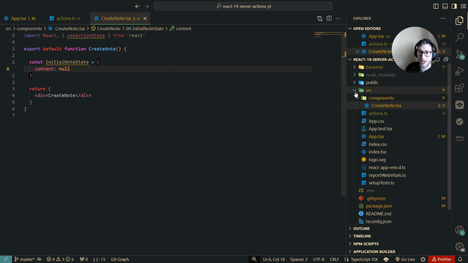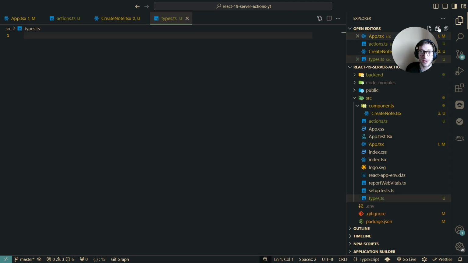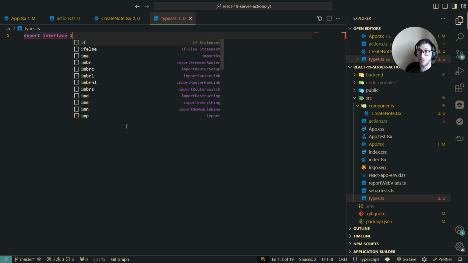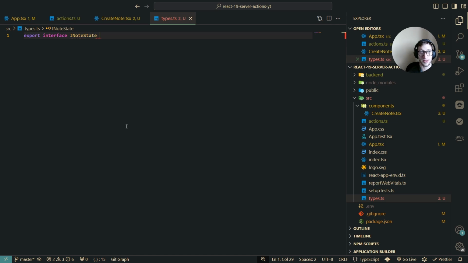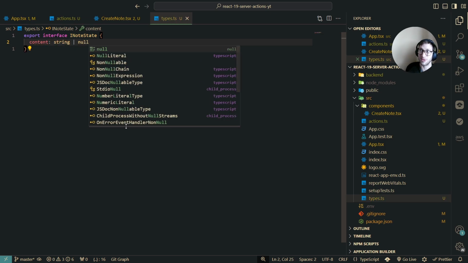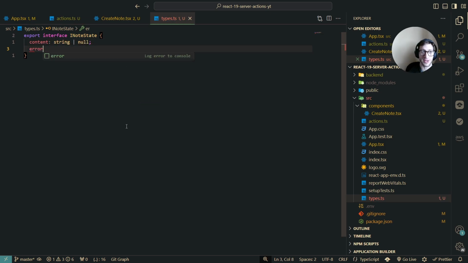And we're going to create a type file as well. We are using TypeScript, so types.tsx. I'm going to create an export interface. We're going to create an interface for our notes here. So it's going to be for our note state, and content is going to be of type string, or it can be null as well, like when we don't actually have any notes yet.